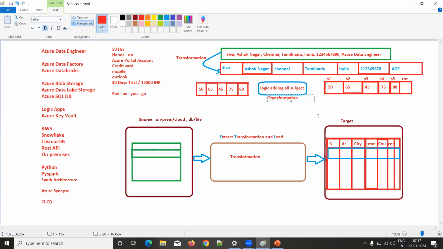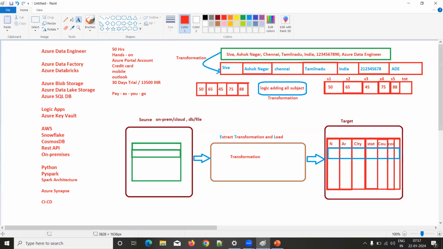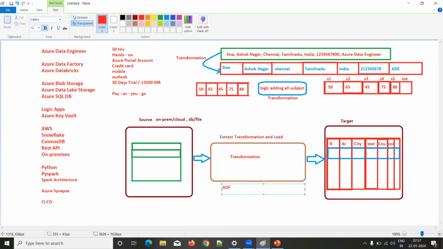So this is the purpose we are using that ETL tool. Here we are going to use ADF. ADF means Azure Data Factory. And one more tool is Azure Databricks.